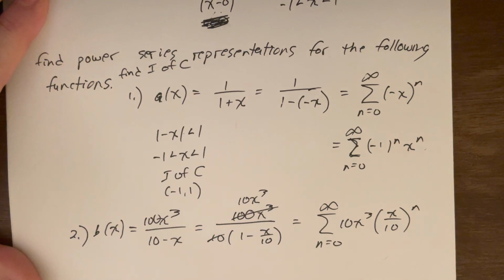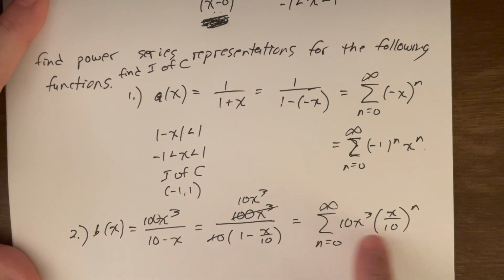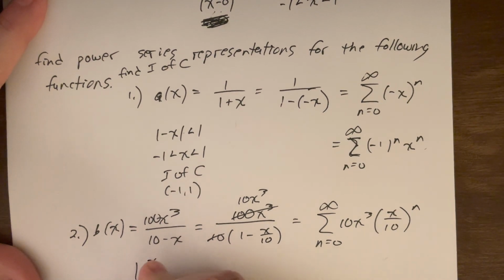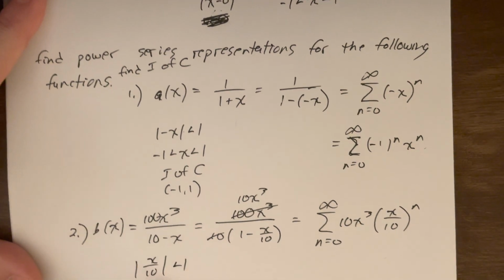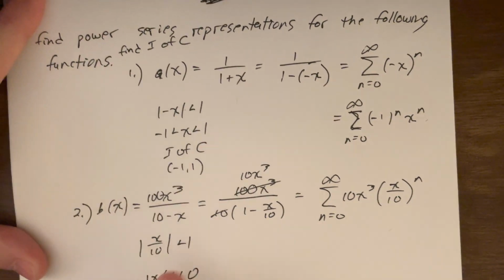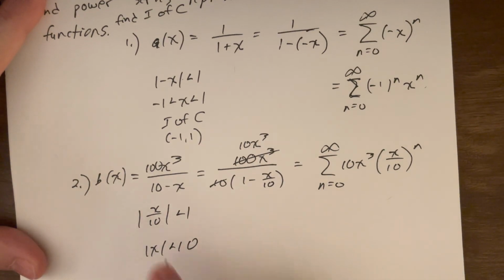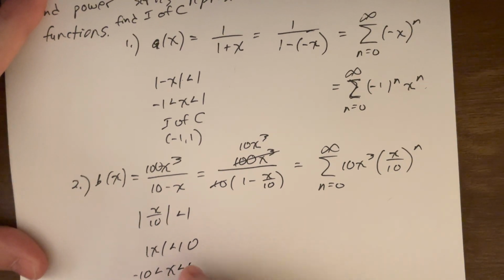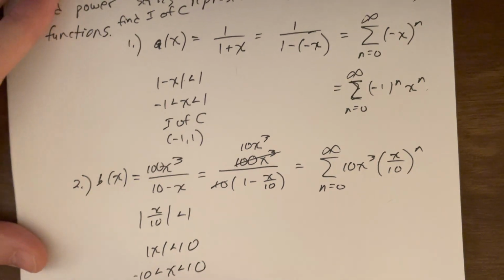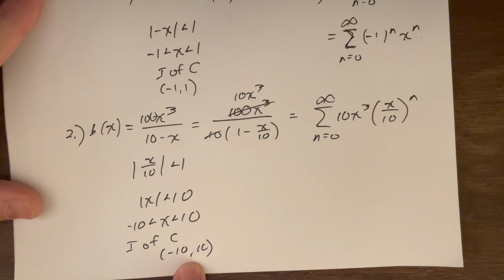The interval of convergence. Again, don't go through and do a whole power series on this. Just like this one, all these first couple of problems we're doing with this, they're all based on the sum of a geometric series. So once again, it's just about the absolute value of r being less than 1. This one will become the absolute value of x is less than 10. So our interval of convergence would be negative 10 to 10.